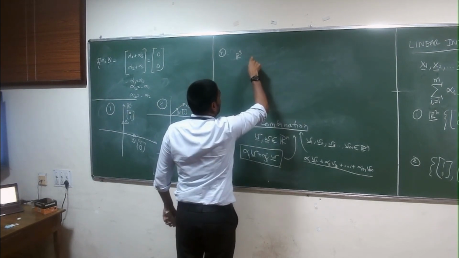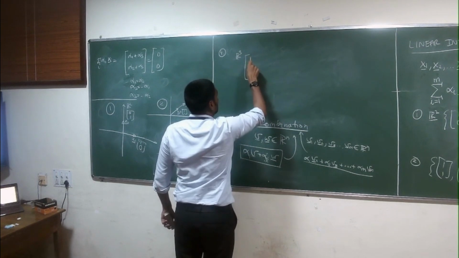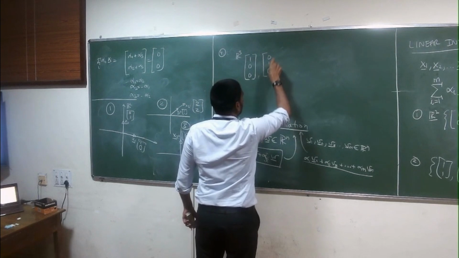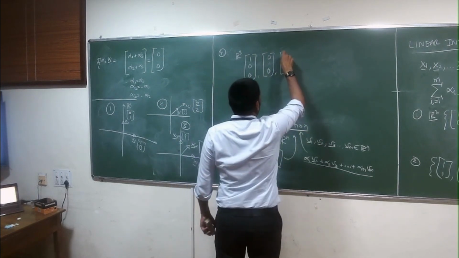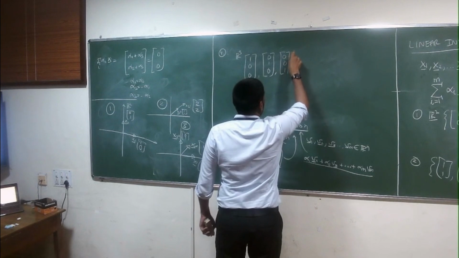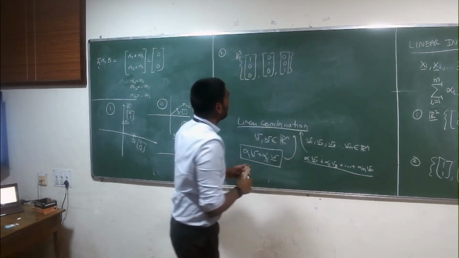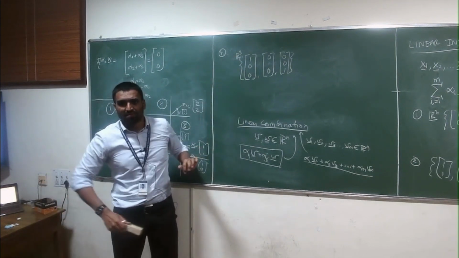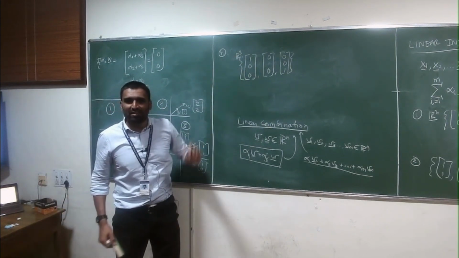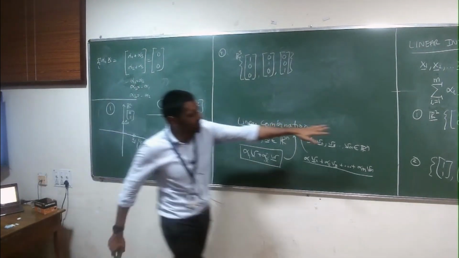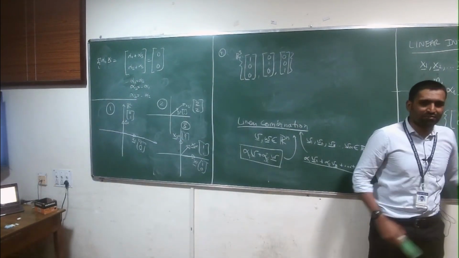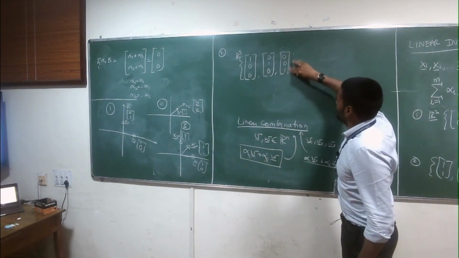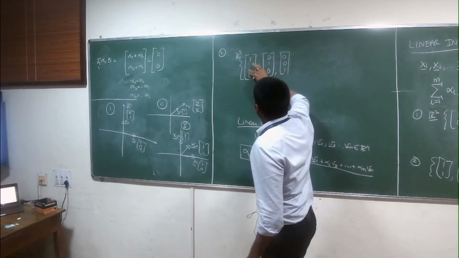Now, let's say we choose this set. I want to find out if this set is linearly independent. These are a set of vectors from R3. Do you think this is a linearly independent set? Yes. If you simply apply the same logic here, you'll get alpha 1, alpha 2, alpha 3, and the only way that will give you 0 is when they are all 0.